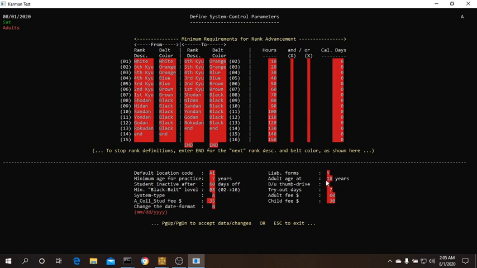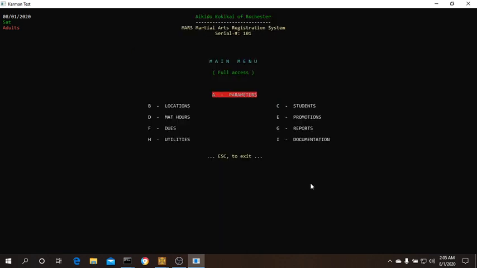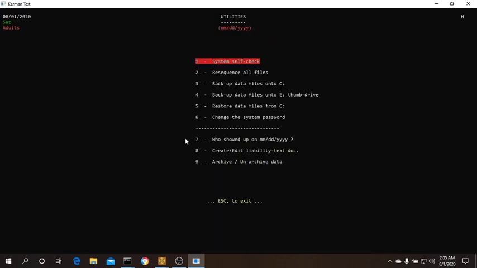On my computer, one of the USB ports registers as an E drive. On your computer, it might be a D drive or an E or an F, whatever. You put in the appropriate letter over here where you have an active drive. Now, having done your regular backup on the C drive itself, you ask to back up the data files onto the E thumb drive. This letter comes from the option A parameter.